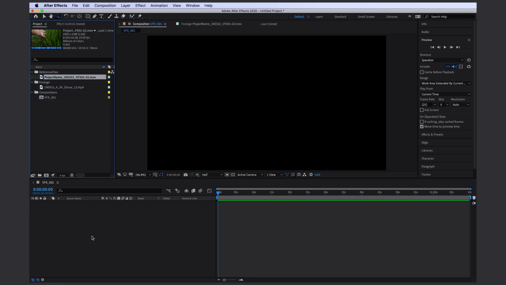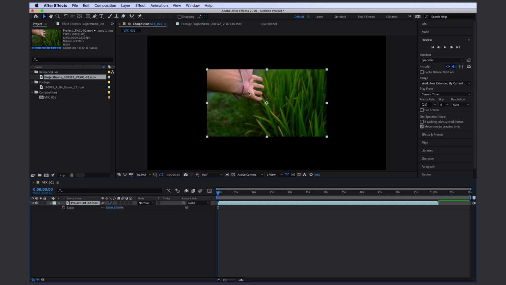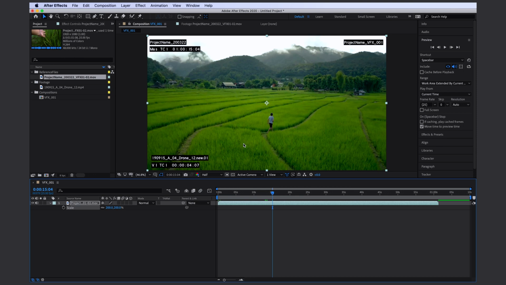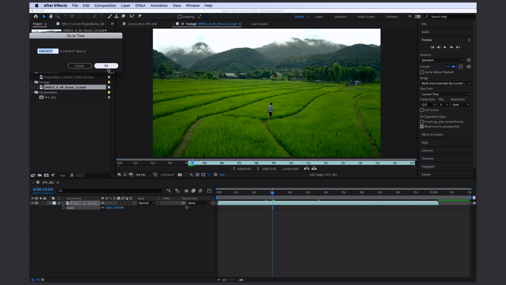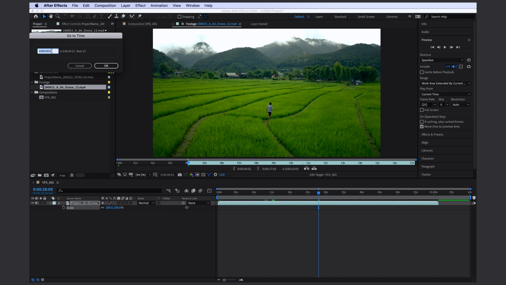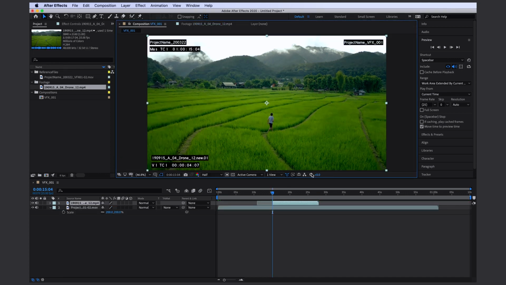Now I'm inserting my reference file. I'm just going to resize this clip so it matches my 4K sequence. And then I'm navigating to the first frame of my VFX shot to find the endpoint. Again, if you would just make a list with in and out points, that would be a little bit faster. Now I'm setting the in point in my original clip and the out point, and inserting it into my sequence.